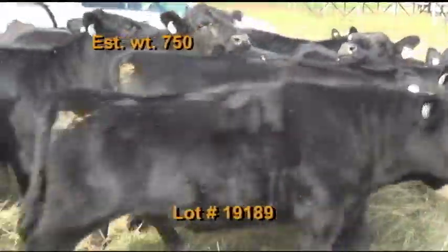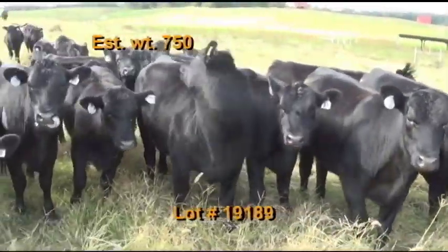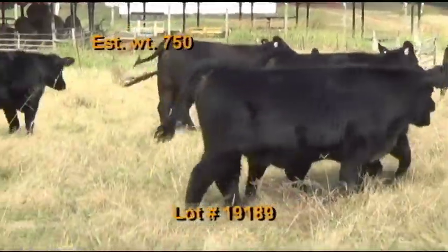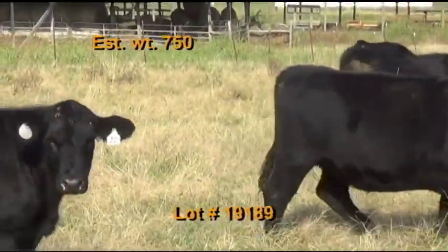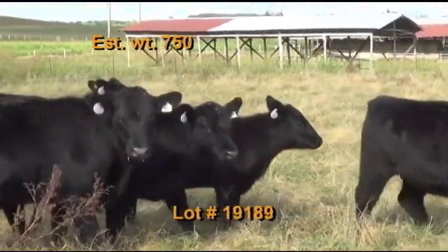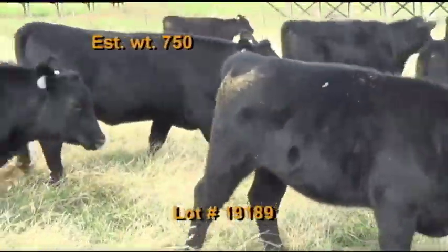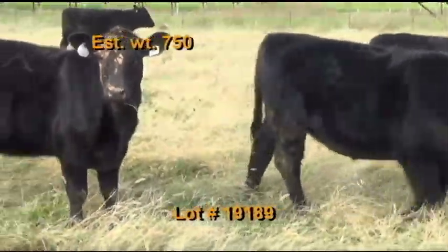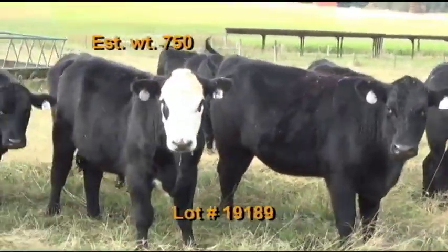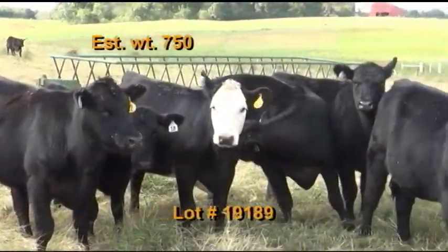Lot 189 is TNR Farms, Greeneville, Tennessee. 71 heifers estimated to weigh 750 pounds, grade 90 percent number ones — 66 blacks and five black baldies. About 80 percent raised from one farm, sired by Angus bulls, and guaranteed open. Cattle are on pasture and hay plus five pounds per head per day of a 14 percent commodity blend feed and co-op supreme mineral. They've had two shots of Bova Shield Gold, one shot of Ultra Bac Seven, and dewormed with Long Range. Cattle will be penned the morning of the weigh-up in a dry lot; buyer's truck picks up at the farm, weigh on the truck with a one percent shrink. Take a 48 to 50,000 pound load off the heavy end. Available November 14, 15, or 18.